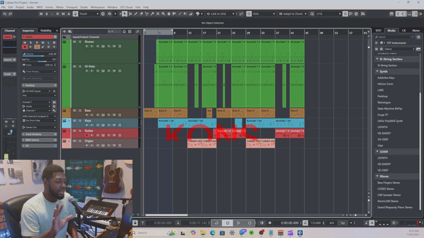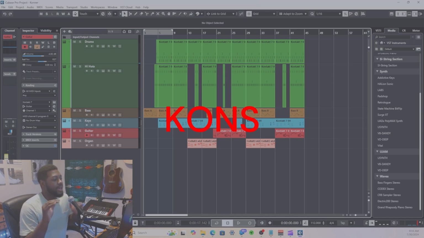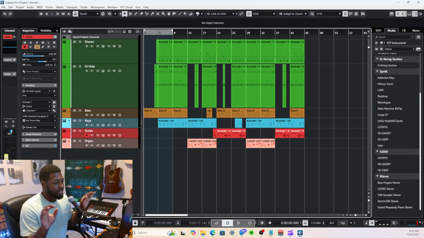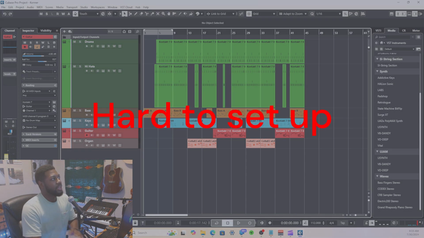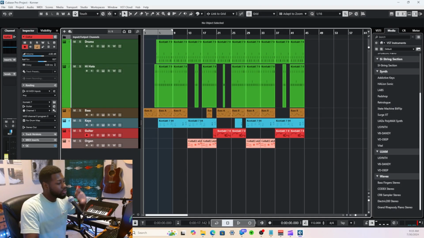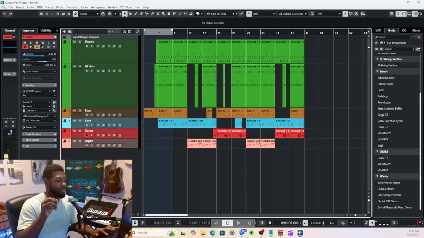Now, the cons of using Kontakt. That was not easy to do at all. Let me rephrase that. Kontakt has been the most annoying VST virtual instrument player I have ever used. Between UJam, Waves, any other instrument you can imagine, or any instrument player, Sound Library Bank, Kontakt has been the most aggravating.